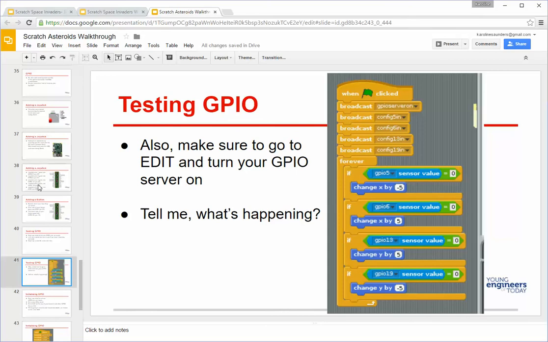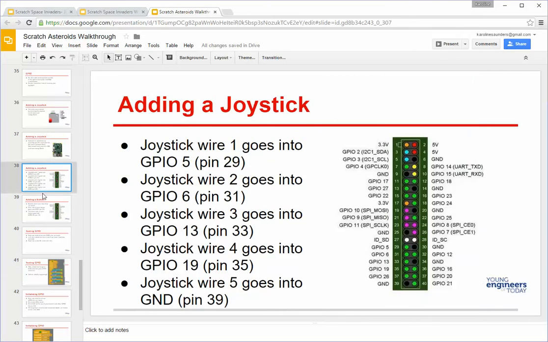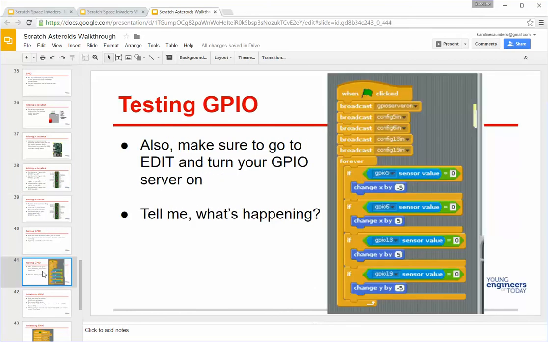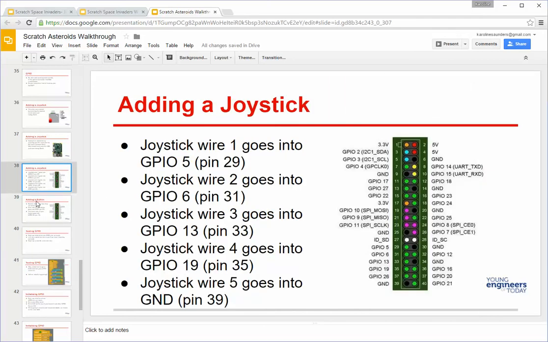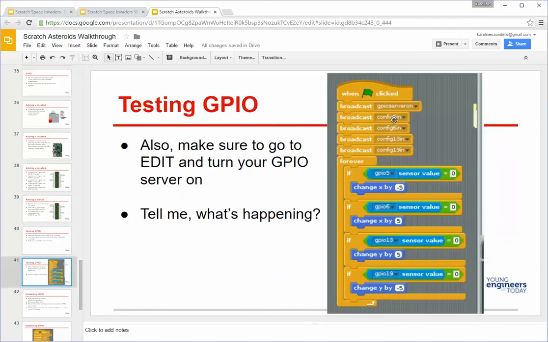Hang on, let me check something here. Okay. Looks like that's right. Looks like we haven't broadcast a button, or there's no button in here yet.